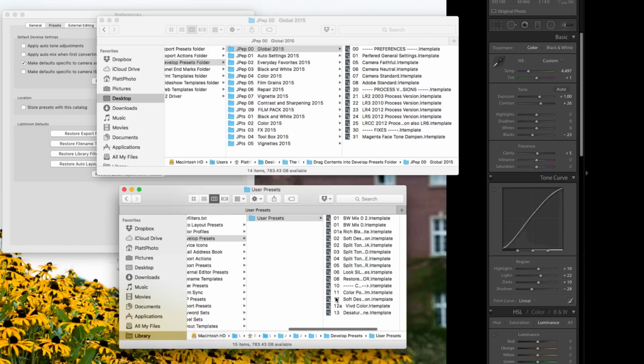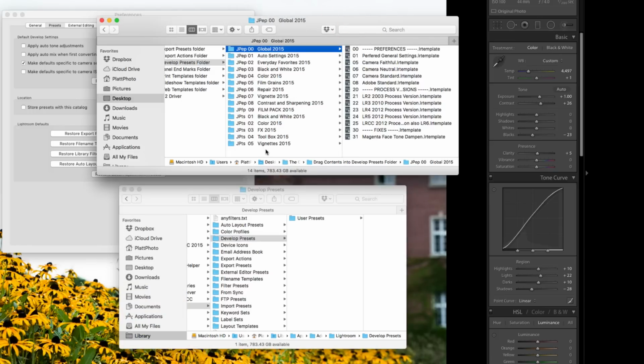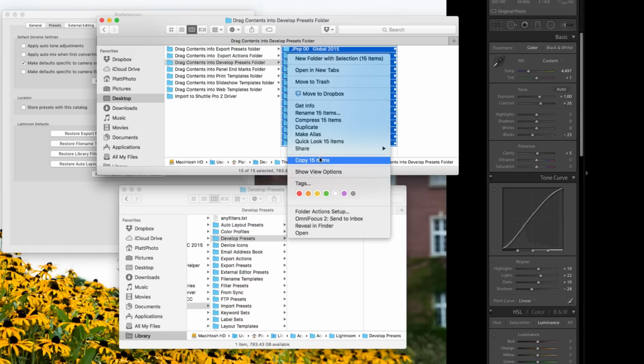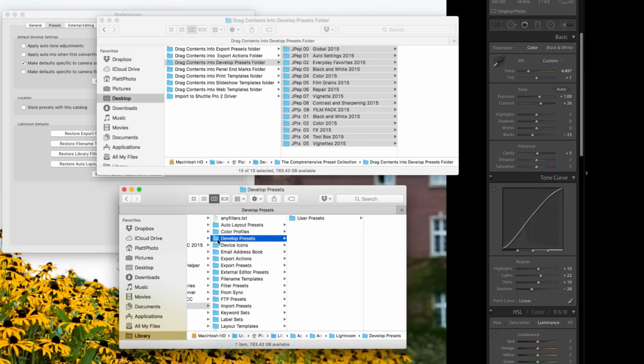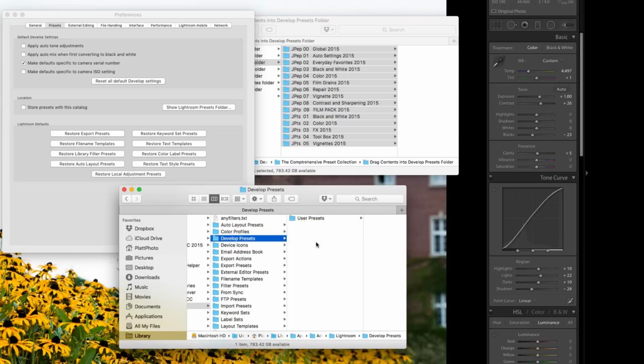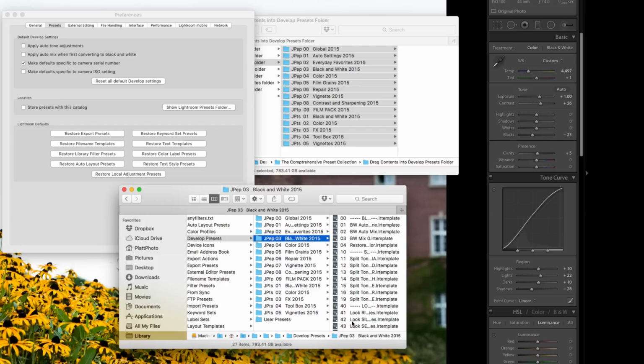We're going to delete that, and we're going to go back to the Develop Presets folder itself. And this is how you're going to install a bunch of presets all at once. Simply highlight all of the preset folders you want to bring in. Notice that it's inside this folder that says drag contents into the Develop Presets folder. Here, I just simply copy these, and then go down here to the Develop Presets folder. This is the folder that this button opened up for us, and I'm going to right click it and paste those 15 folders. Now you can see that I have the Develop Presets folder, and inside of it I have a whole bunch of preset folders, and inside of each of those is a set of presets.